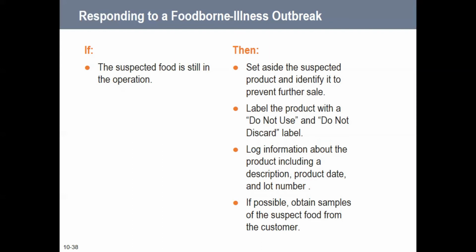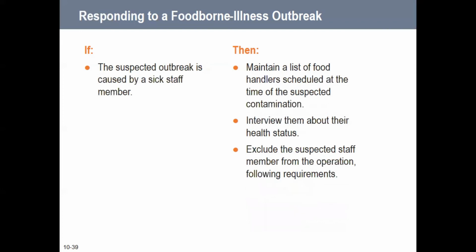Well, assuming you have that warning on your menu and you tell them there's an increased risk, we still need to report it to the health department, especially if there's multiples. If it did come from a manufacturing facility, there are other places that have that, and they want to make sure they can set up a recall. So it might not be our fault. We don't know that, but we also want to make sure we're not, quote, getting rid of evidence. If possible, obtain samples of the suspected food from the customer if they have leftovers, so you can turn them over to the health department.